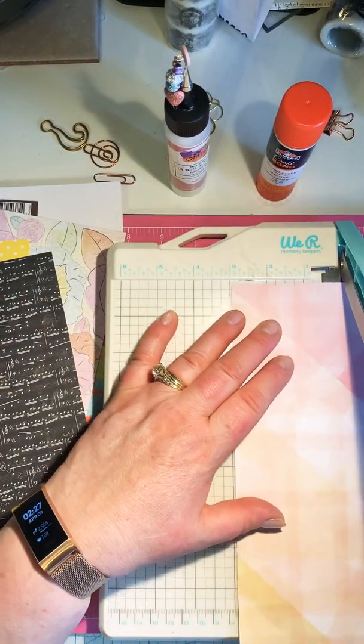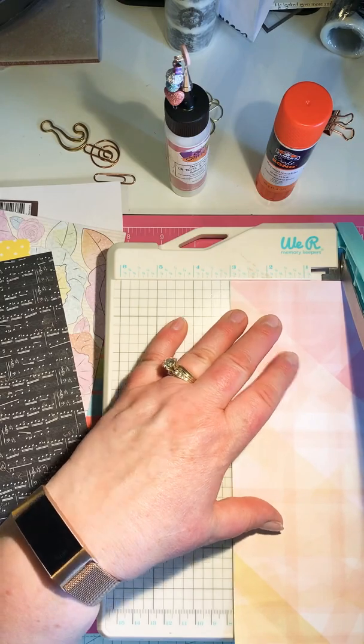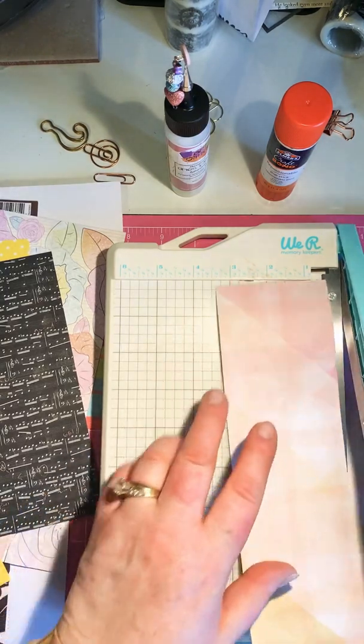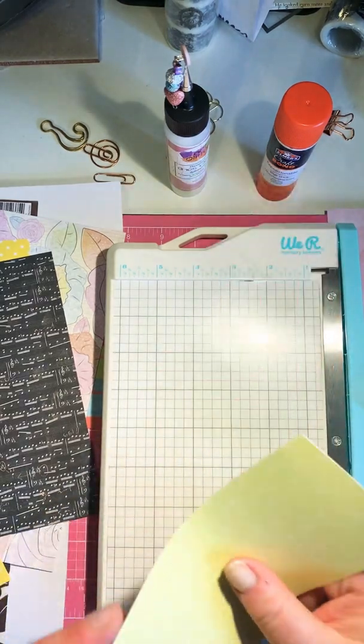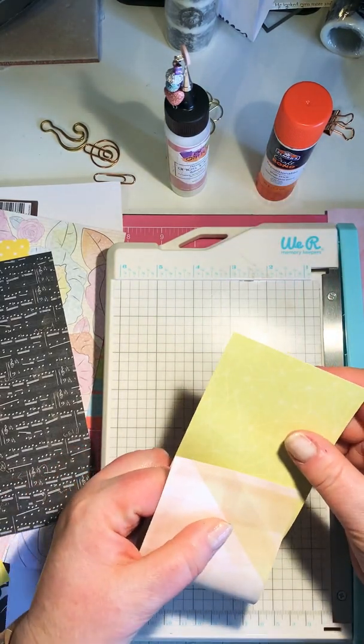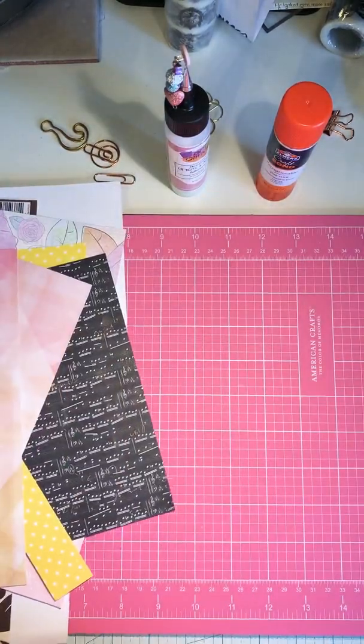Then I'm going to take this, and let's see, it's probably about 6 wide. I'm going to cut it in half. And let's see, we'll end up with about that big. That's a decent size. Okay, so we'll do that. So let's get started on a couple.